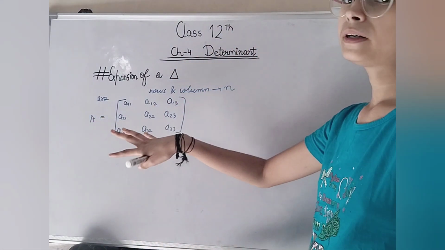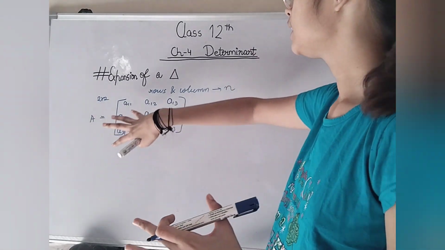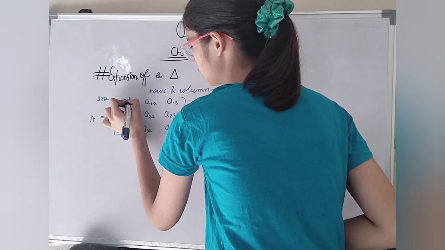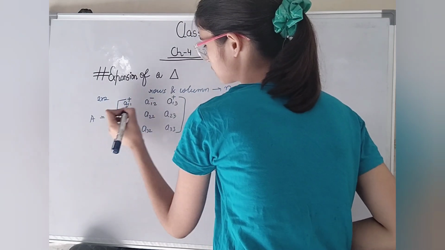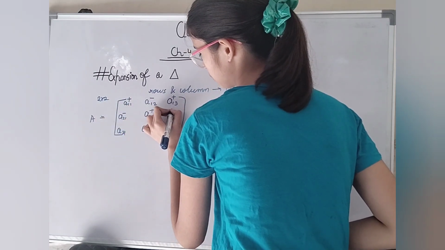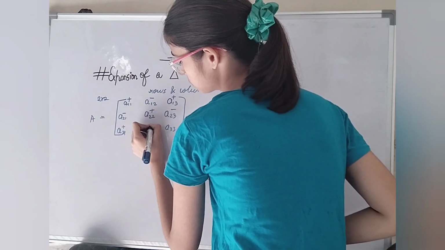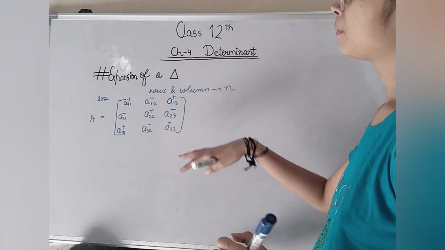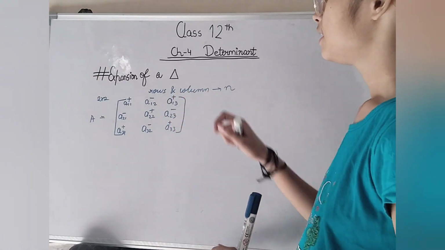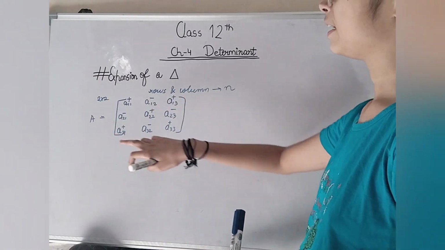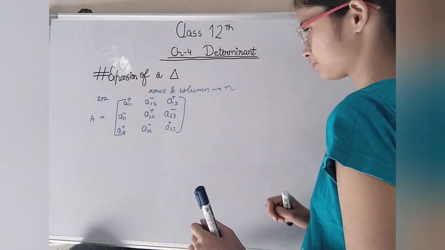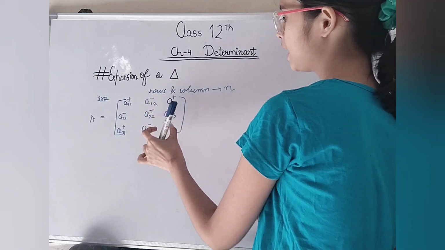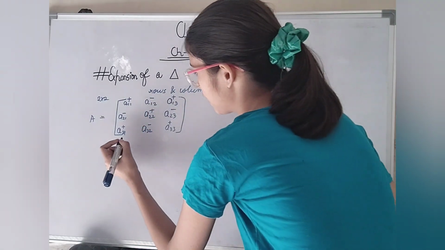So basically in a determinant we specify a specific sign to each and every element of the determinant. We begin with plus, minus, plus, minus, plus, minus, plus, minus, plus. So these are the signs by which we represent each and every element of a determinant. Now how are we going to find the value of this determinant? We can choose any row or column, and then we have to multiply it with the others.